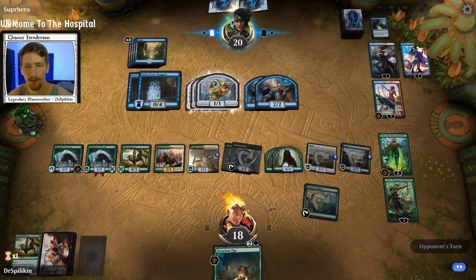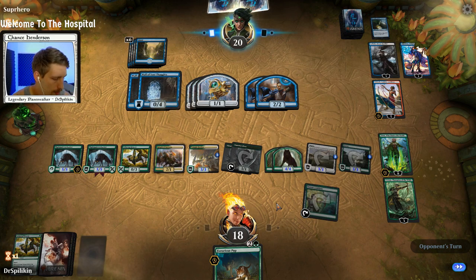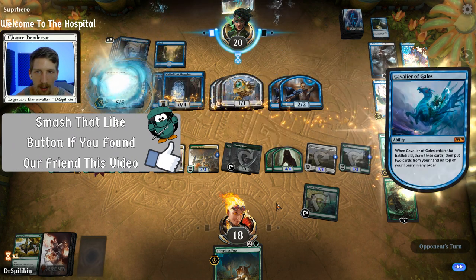Alrighty. Well, this looks like one of those games where we're just gonna literally try to smash them in the face, because we don't have a whole lot of time left. We have 16 cards left in our deck, and we can safely assume they have plenty more cards to mill us with. So yeah, it is what it is. Any day now, superhero. Any day. Any day, all day.